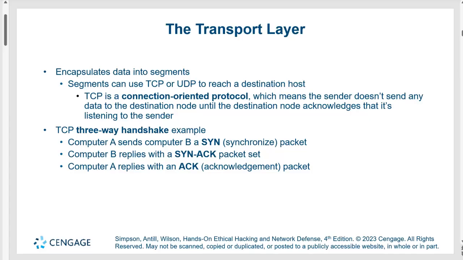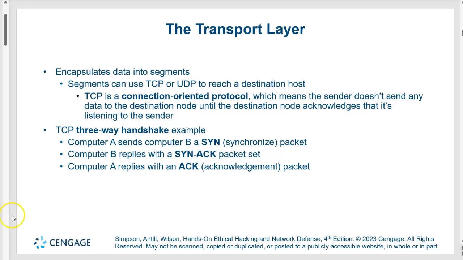TCP is connection oriented. It makes sure that the packet gets from here to there. Let's say you're going to make a deposit to your bank, and your paycheck comes in at $2,000.25. Well, you want to make sure all those pennies get to your bank when you deposit it. You don't want to have $1,900 get there. So TCP makes sure that each packet gets there accurately.